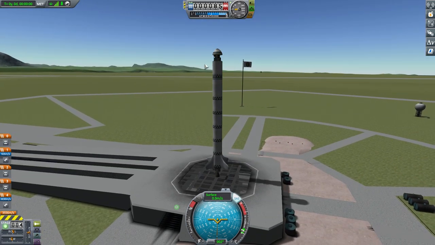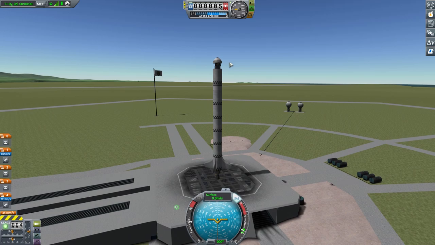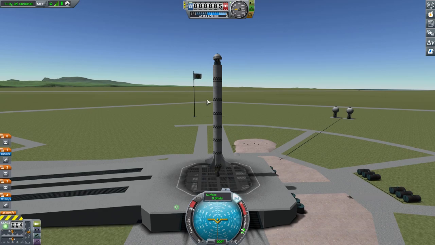We're not bringing any science, which is probably dumb. Actually, we should bring some science. Okay, now we're bringing science. I think we're ready. Let's throttle up to max, and we're going to head out to our east, as was told to me that that is the best direction. Okay, let's do this. 3, 2, 1, launch!